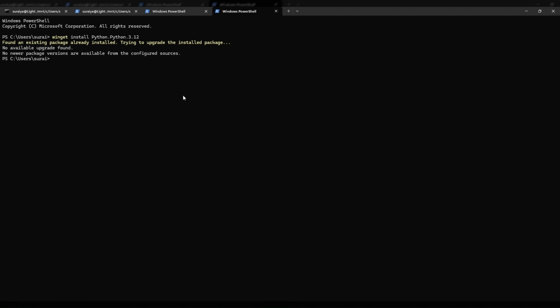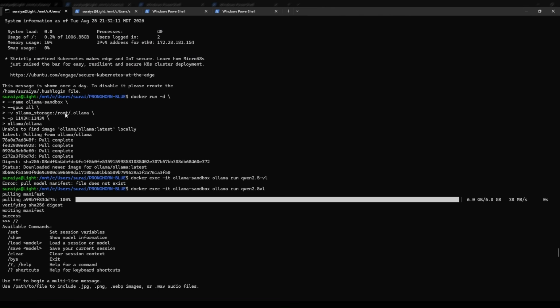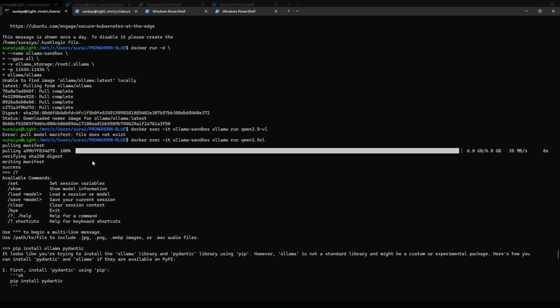So the image processing small language model is running on Docker sandbox, and the Python program is running on my host machine, not on Docker.